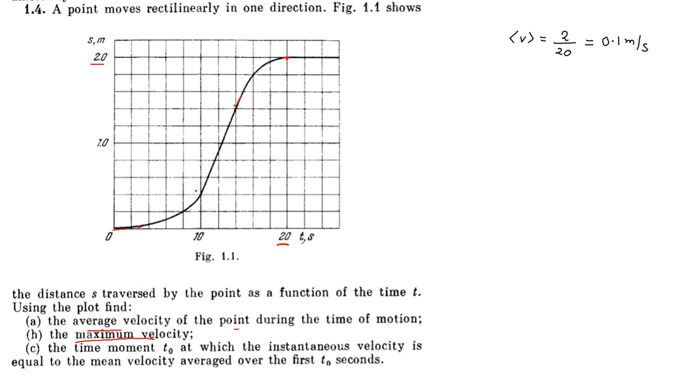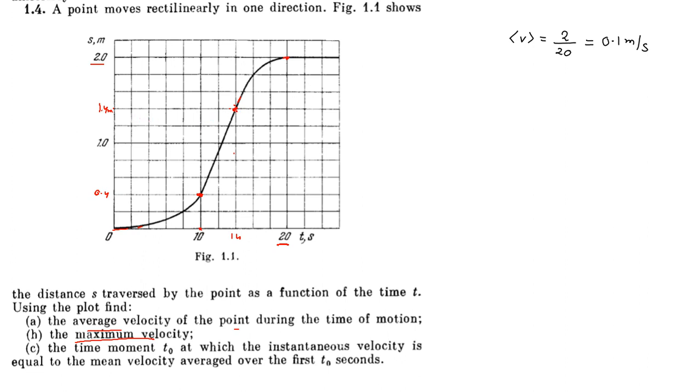If we want to find the slope of this portion, we have to find 2 points. The first point is this point. At this point the time is 10 seconds and the distance traveled is 0.4 meters. Similarly, we can look at this point. At this point the time is 14 seconds and the distance traveled by the particle is 1.4 meters.